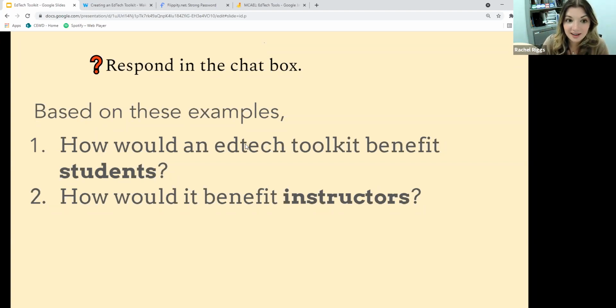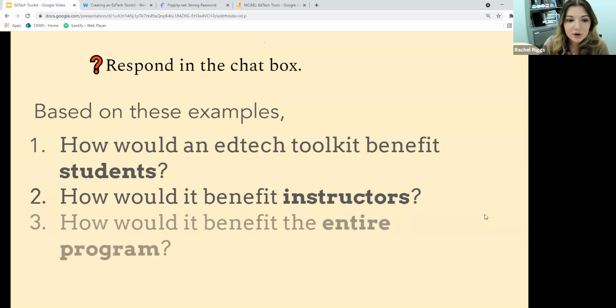So yeah, great. And then what about programs? I don't know if we have administrators here, but what about an entire program building their set of EdTech tools? Do we see any benefit in that? Everything easily accessible. Yeah, totally.